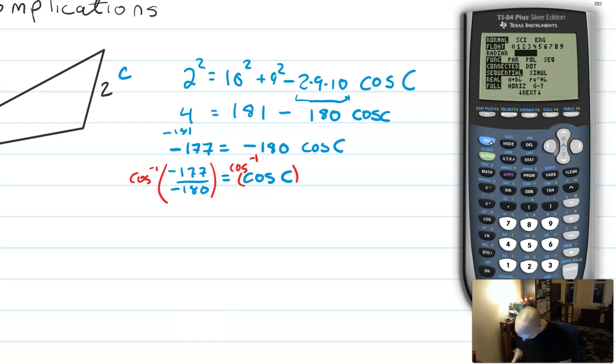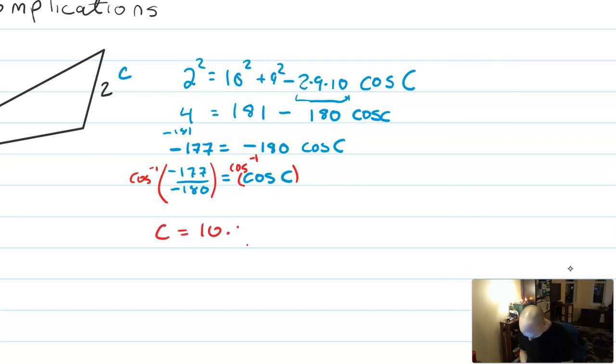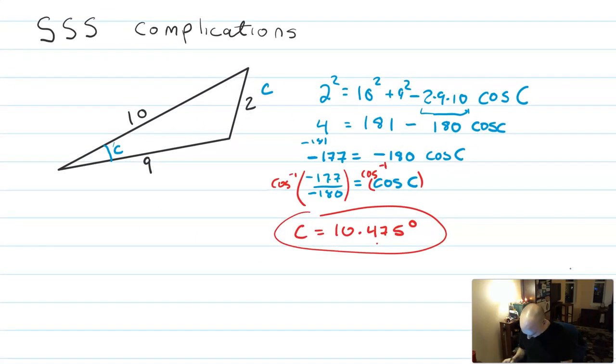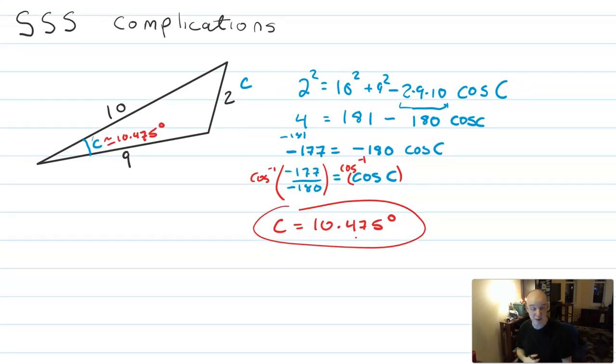So here's what I mean by the wrong way. Okay, so this is not wrong. I've correctly solved for C and got C is about 10.475 degrees. I'm going to keep it at three decimal places just because that's kind of our standard here in Math 4. So even though it's kind of a pain, we're going to keep it to three decimal places here.